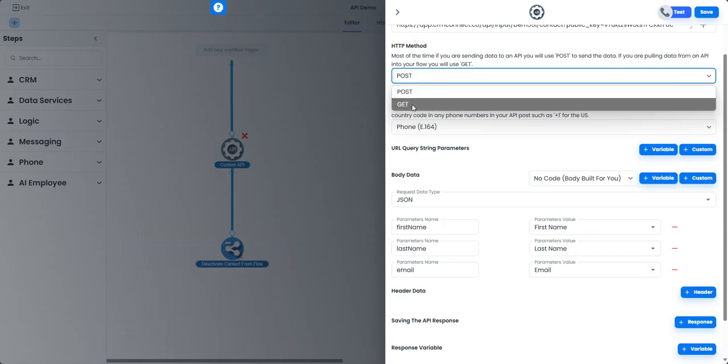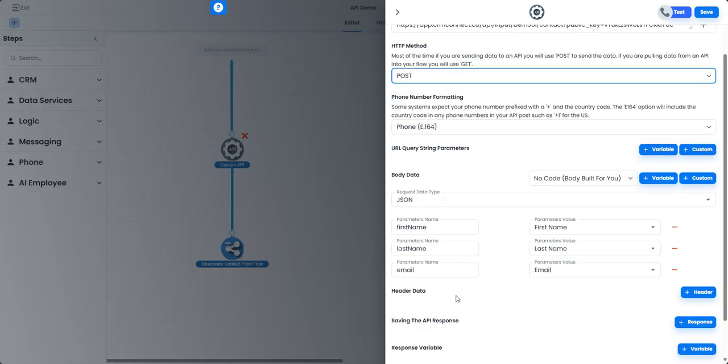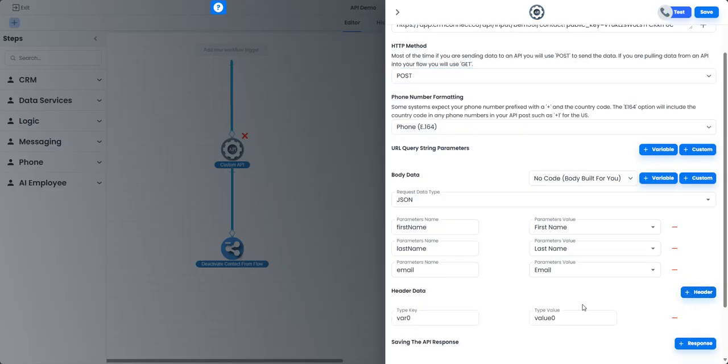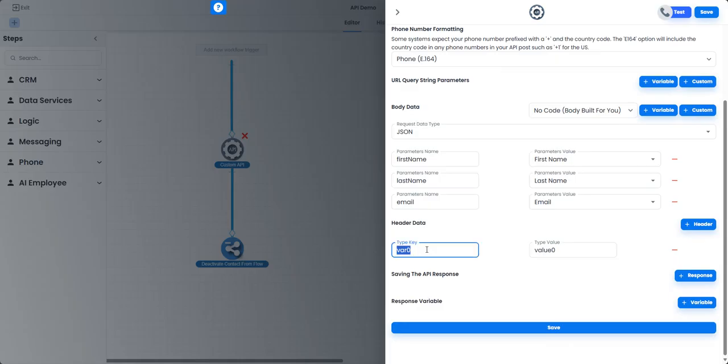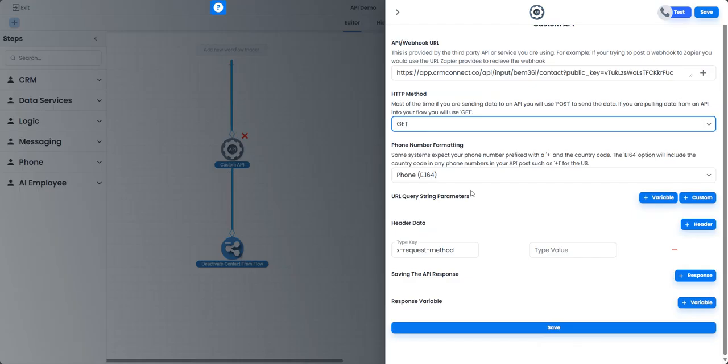Now, inside of here, to just show you this, the HTTP method, you can do post or you can do get. Okay, and they're always sent as HTTPS, not HTTP. You can then, in the header data, if you need to use put or delete, then you want to use x-request-method, and you can do put to update information, or you can use delete if you need to delete anything. And then if you need to use gets, just use the get, and you don't need to add in this X request method. So that's kind of the basics as to how to push information through a form.